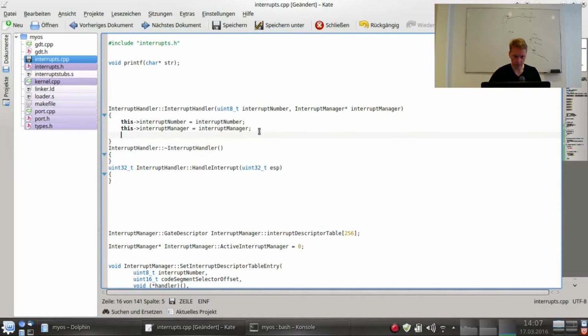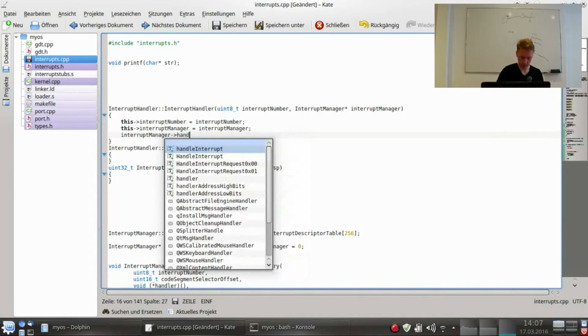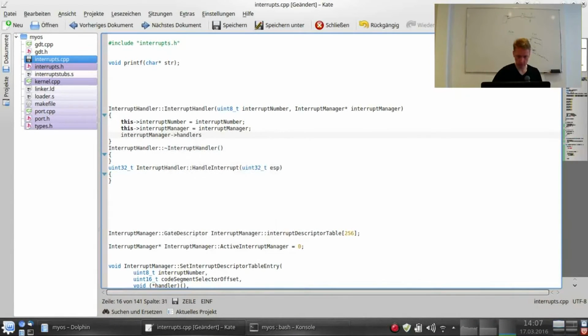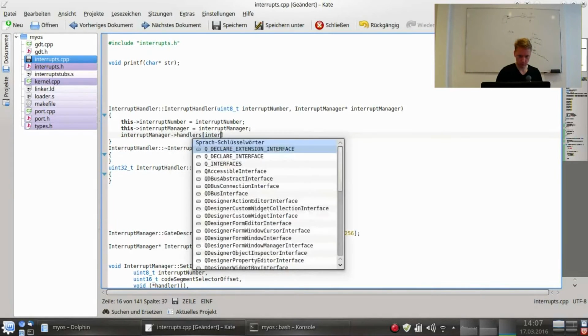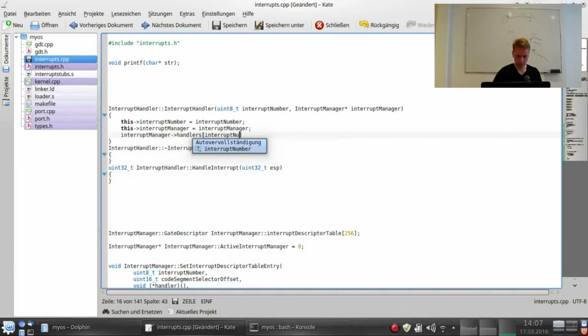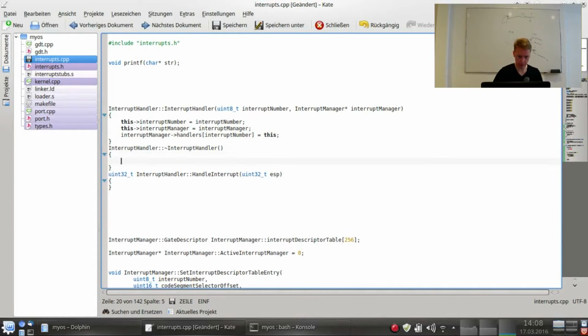And then it will put itself into this array of the interrupt manager. And in the destructor, it will unregister itself.